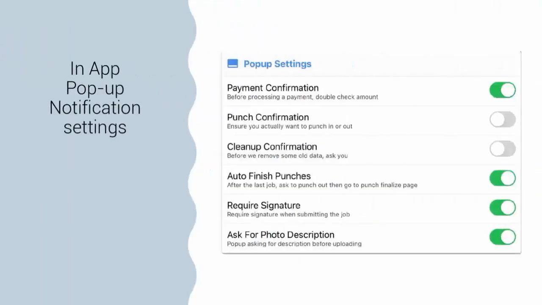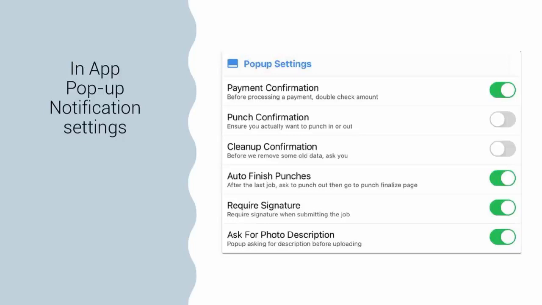The next are pop-up notifications within the application. So these are if you want to be doubly checked, if you want to double check the payments before you run a credit card, if you want Service Desk to remind you, hey, are you sure you want to punch in or punch out for the day? If you want to auto punch out at the end of a job, do you want to require a signature?